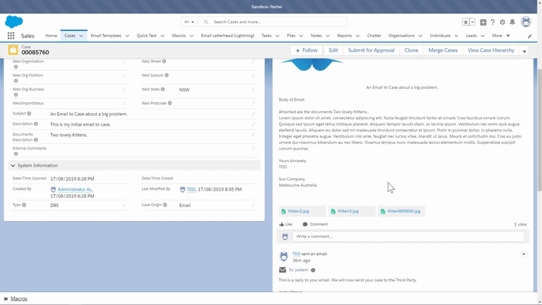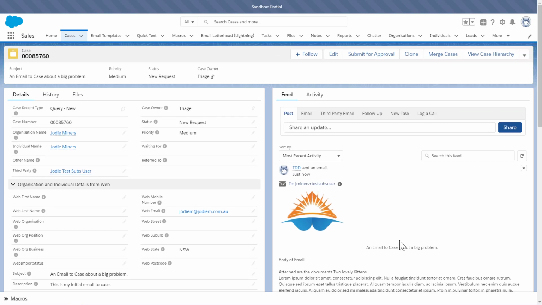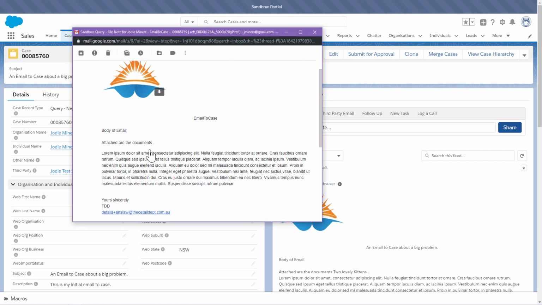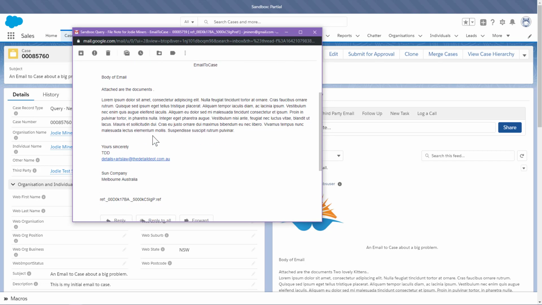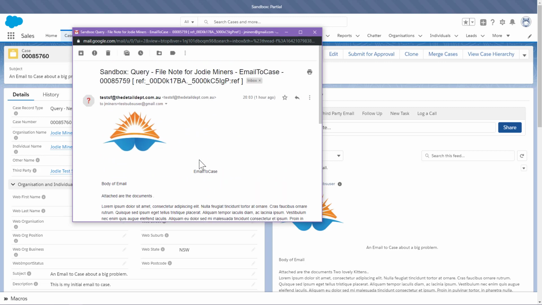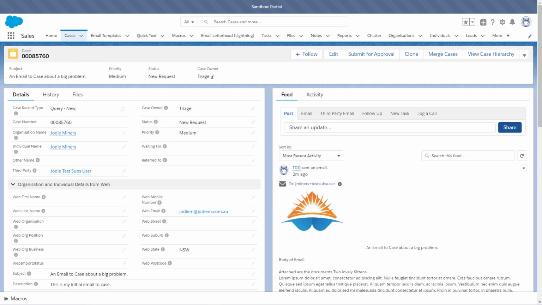All right, so there's my emails, but you can see here that the main attachment is not there. So that is a real issue because you still need to have terms and conditions that you're going to send. This is the email that was sent to me. I do not understand. Let's get rid of that. And the documents are not attached. So again, that is just another really bizarre thing. And that's to do with that files versus converting to links thing. So I need to have a look into that again.